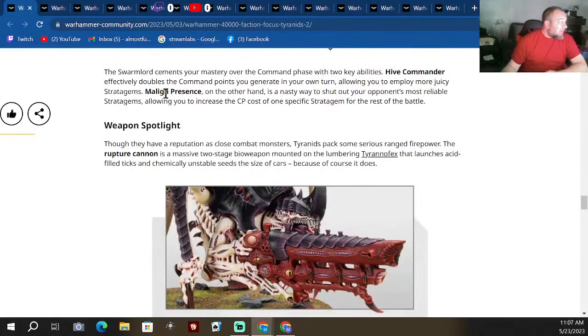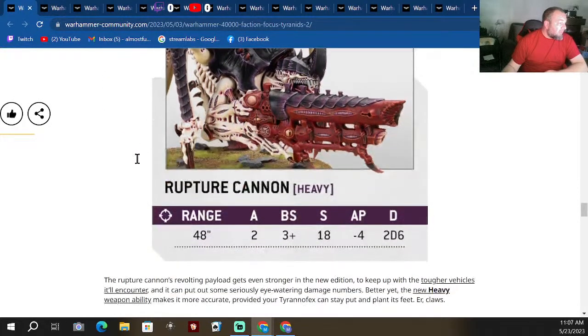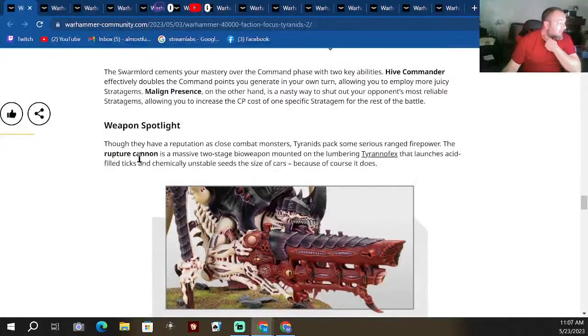Now we get to look at some of the weapons. Look at the Rupture Cannon. This is on the Tyranid faction. Yep.